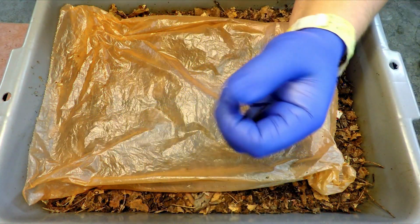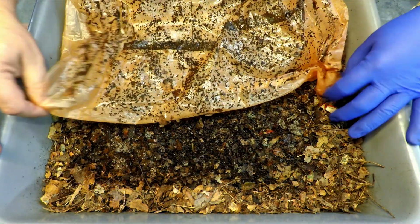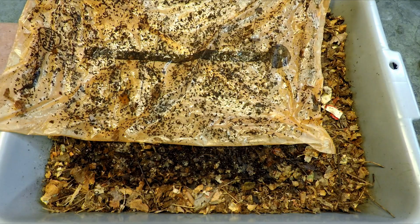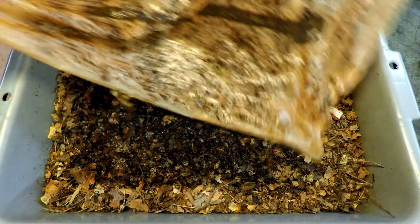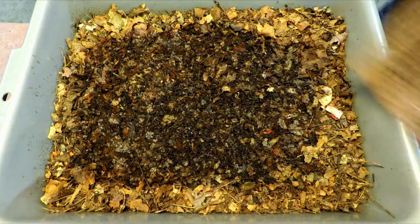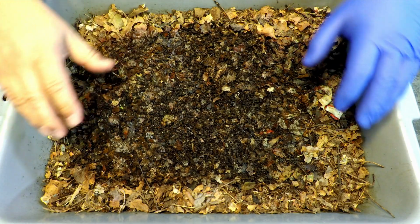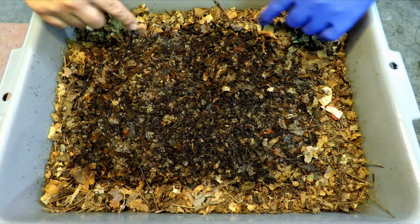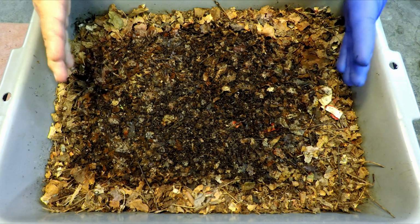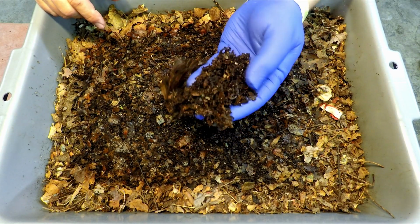Once I've got my glove on, I'm all set to go. So here in the 60-day-old bin, we've got plastic coverings, which is something I try to wean myself off of using, usually. And after 60 days, which is almost 2 months at this point, you would have to start questioning whether it might be time to let this bin not rely so much on the plastic for maintaining such nice moisture as it does here in the middle, and just start relying on its own content, because these castings have this incredible ability to retain moisture.